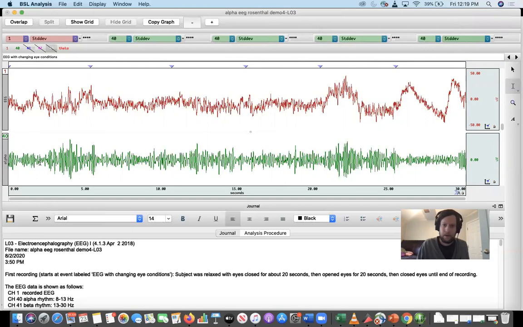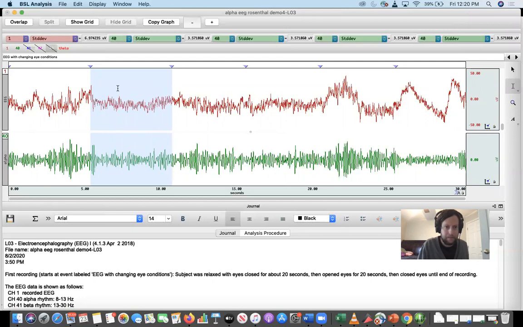So let's go ahead and do it. Once again, the stuff at the beginning, where my eyes were closed, is the portion where we're just starting up the experiment, so we're not going to count that as a trial. The first trial occurs right here with this first marker after the 0 time point. This was when Alex said eyes open. So you highlight the entire trial as well as you can. It's hard to be perfect, so it doesn't have to be perfect, but as good as you can.